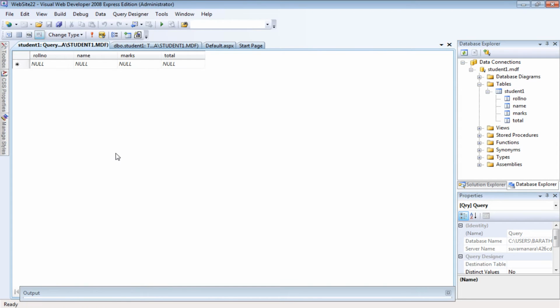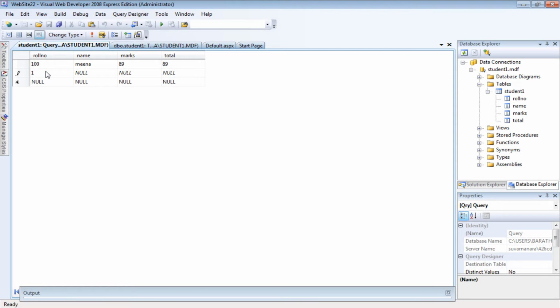Now it will show the design of your table. In that you can enter your data here. For roll number I am giving 100, name as Meena, marks 89, total 89.